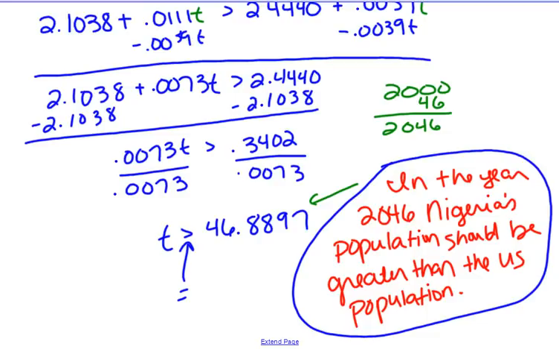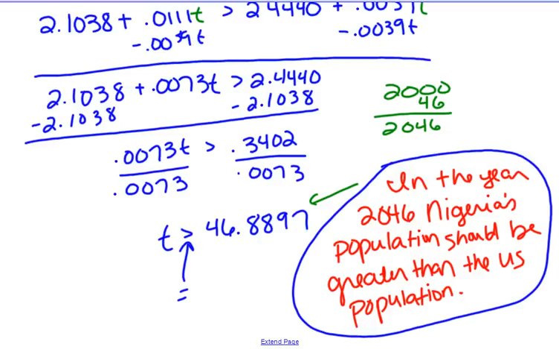And so all of that could change, and if you're looking at this problem, this really is a statistics problem. This is what you learn to do when you're taking AP statistics. You look at, is this rate still happening, when is that going to change, and what other factors are going to contribute to that population growing or not growing in those 46 years. So if everything stayed the same, in the year 2046, Nigeria's population would pass the United States. Doesn't mean that's going to for sure happen, but that's a prediction you could make. And you would, again, check data every several years just to make sure that that's going to keep up.